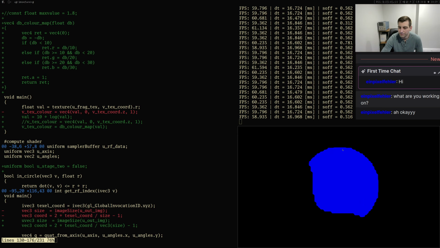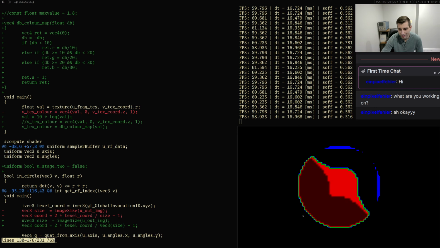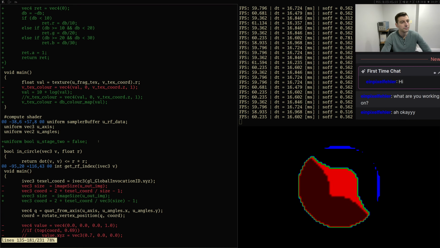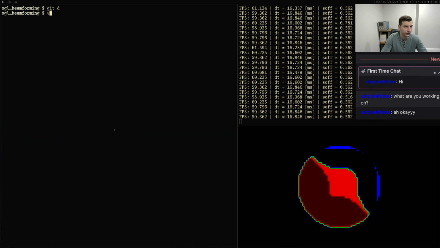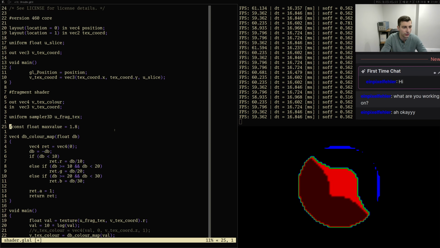It's really, really weird that this color is giving this weird edge. The green's only showing up for this weird part. But oh well, it's fine. Actually, one other thing I can quickly check. Go back to this max value.